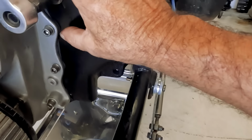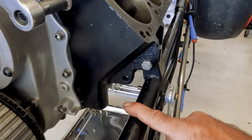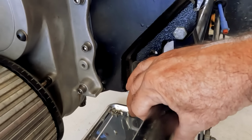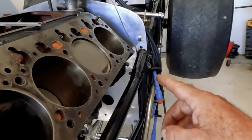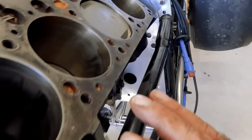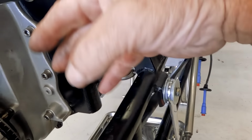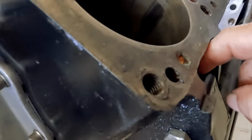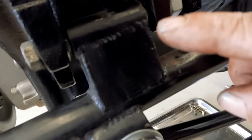Now, if you guys aren't familiar, just about everything built in the last 50 years has used aluminum motor plates that mount from here and then come down to the frame rail, and then there'll be a hose clamp. You have a saddle and then a hose clamp to just hold the saddle against the frame rail. That's because all of the twisting force is taken by the motor plate. So all the saddle has to do is sit here and hold up the front of the engine. It's really not under any sort of stress. But this one was built with these. And by the way, this is all gas welded together. That's all gas welded chromoly.